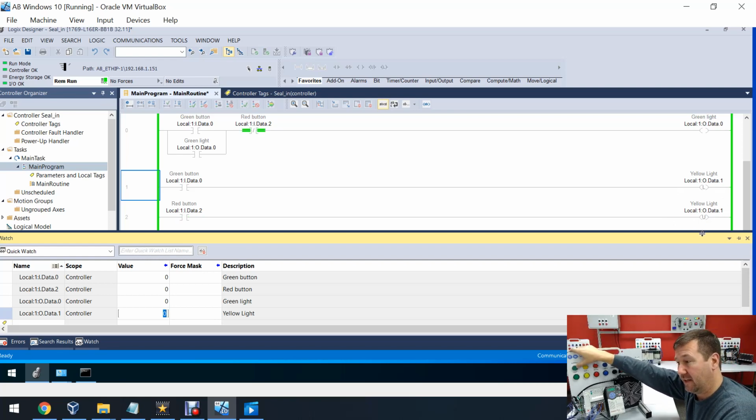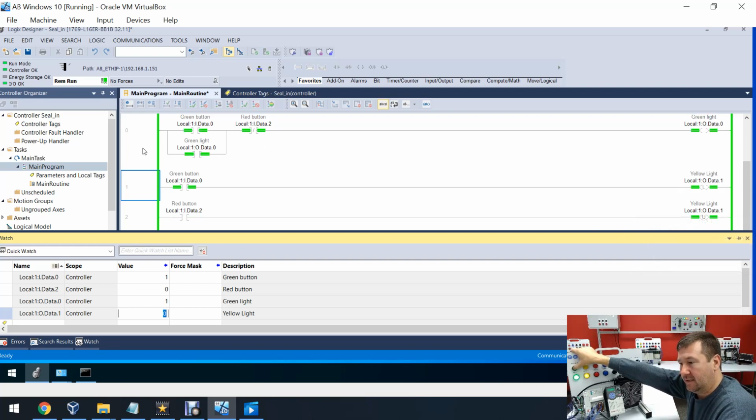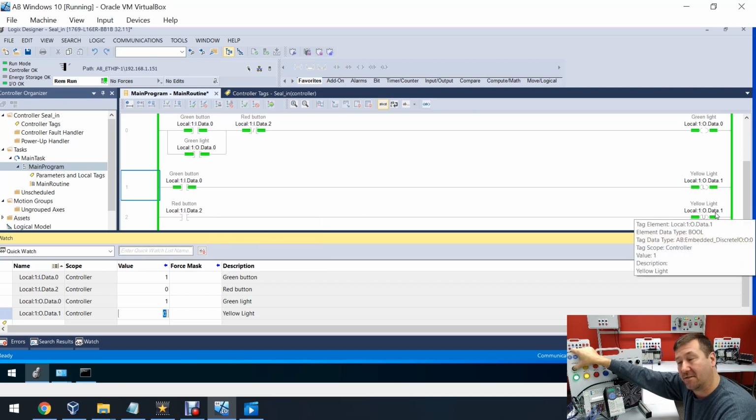So this is not an indication of the instruction state. Let's press the green button again just so we can see this. We press it and let's hold it. So now this is true. It's passing true conditions on. And so you could even think there that, oh, well, this instruction must be true. That's what the green means. But let's just look right on the next line. And you see this one looks true also, but it's not. It's not an indication of the state of the instruction.